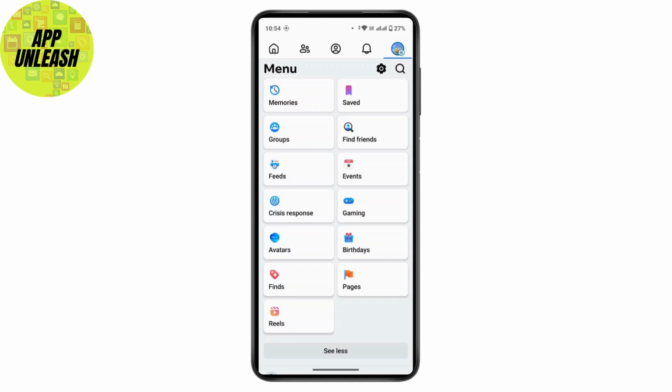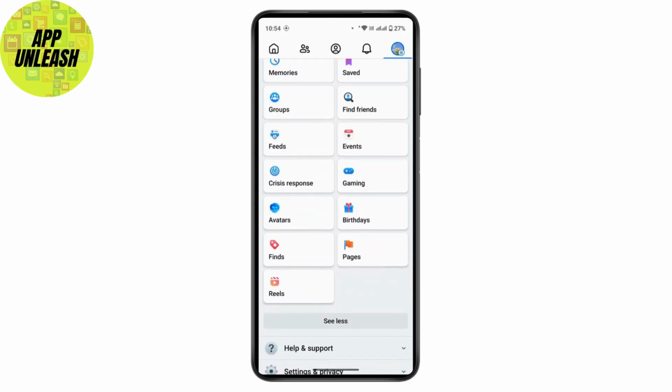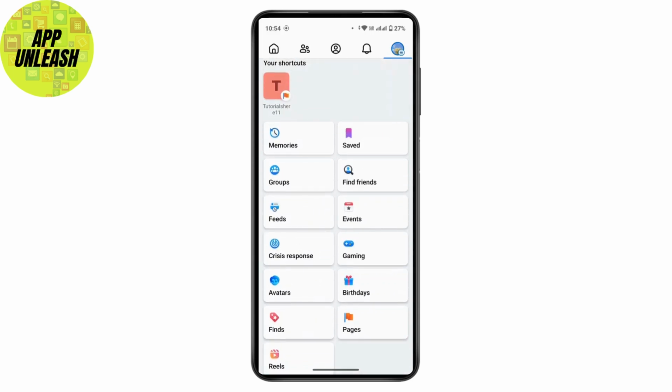And if you have a newly created Facebook account, then also you might not be able to get the Marketplace menu. Or if you are under 18 years of age, then also you might not get Facebook Marketplace option. If you have mistakenly added the wrong date of birth in your Facebook account, which is under 18, that will restrict the Facebook Marketplace menu in your account.